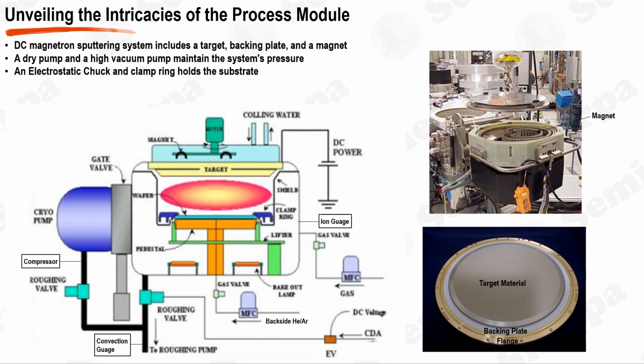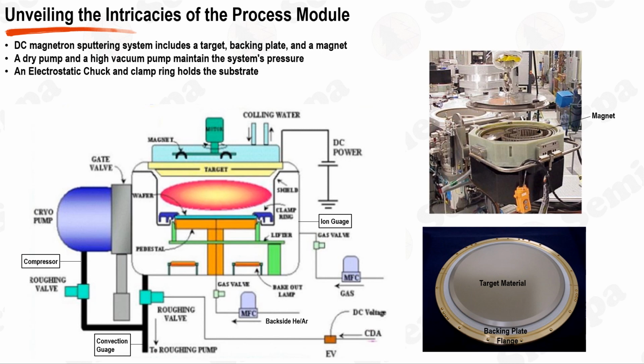Inherent in the DC magnetron sputtering equipment is the vacuum pump system, a vital fixture within the assembly. This system usually consists of a dry pump, serving as a roughing or foreline pump, in tandem with a high vacuum pump, which can be either a cryopump or a turbomolecular pump. This design allows for the maintenance of a base pressure within the range of 10^-9 to 10^-10 torr, creating the optimal environment for the sputtering process to occur. During the sputtering process, the working pressure is preserved within the millitorr range, aligning with the molecular flow regime. This careful calibration guarantees the sputtered atoms' straight-line trajectory from the target to the substrate, enhancing the resulting thin film's quality.